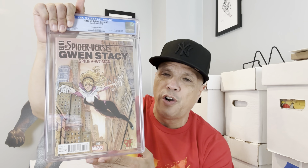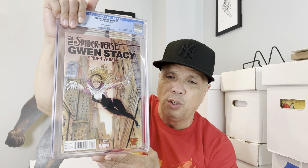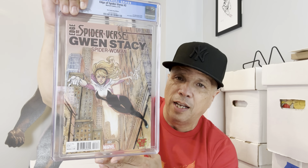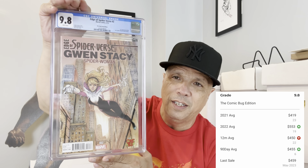I picked this up from Dart Richards — we did a trade at King Kong. He got a Luke Cage number one and I got some cash back plus this: Edge of Spider-Verse number two, second print, the Comic Bug variant. Tough variant to find and tough to get in 9.8. It is really, really nice. Book has dropped, but it is still a nice book to own — and 9.8. I'll take that all day long.